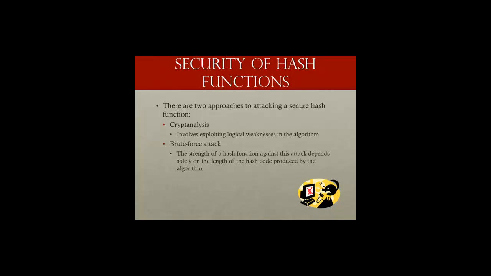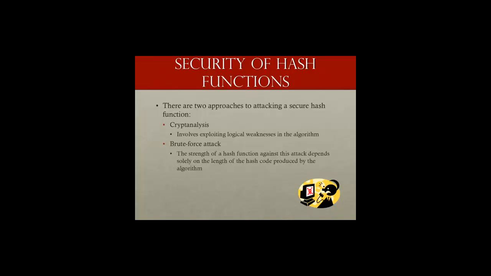So if collision resistance is required, and it often is, then it's the value of 2 to the n/2 which determines the strength of the hash code against a brute force attack. Oh, and I want to mention that 2 to the n divided by 2, I mean, with parentheses, 2 to the n, close parentheses, and then take the result of that divided by 2, is also 2 to the n minus 1.